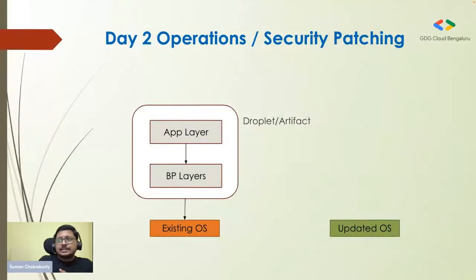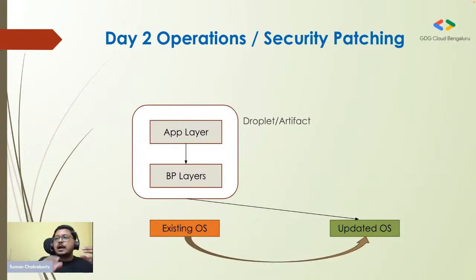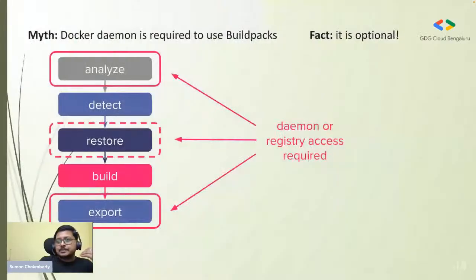This also leads to understanding how security patching can happen in a day-two operations model. What happens if there is a new change in the existing OS image? As I was saying, there would be metadata information fetched from the buildpack layers, and it would be fed to the newer updated OS image, removing the reference that was given to the existing OS image. This is possible because both the images are ABI compatible in nature.